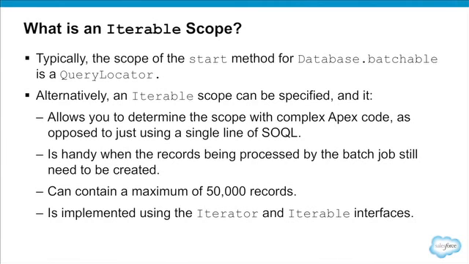The query locator allows us to select a bunch of records from the database in order to operate on those records. But what if my batch job's purpose is to create, let's say I want to create 5,000 new records, okay? So I want to populate my database with these records that I'm going to describe and generate. Well, in that case, you can't really query the database because you're creating new records, right?